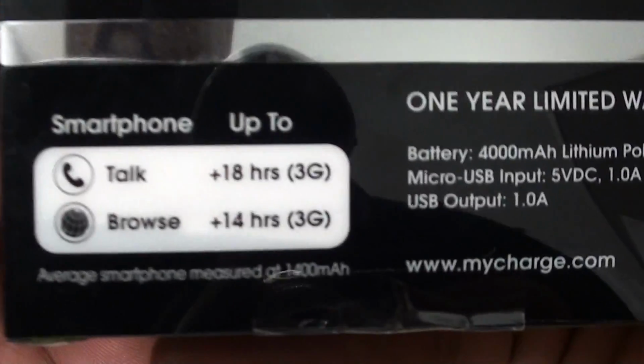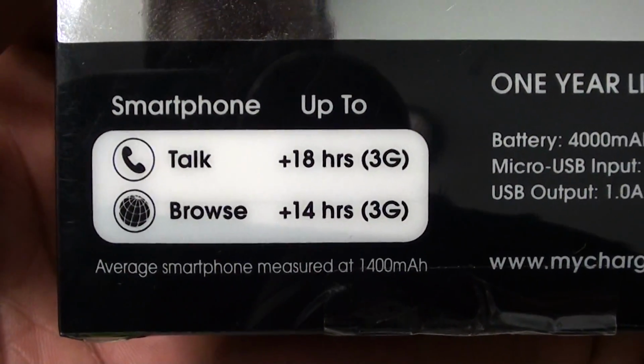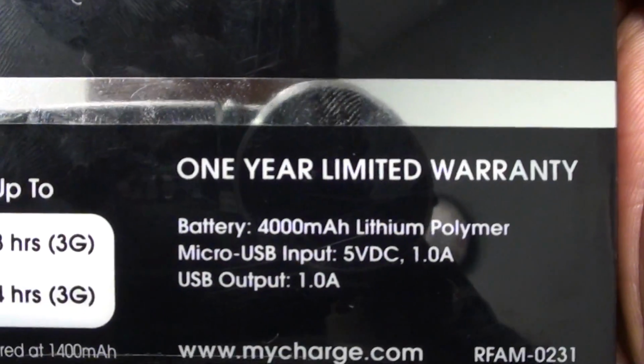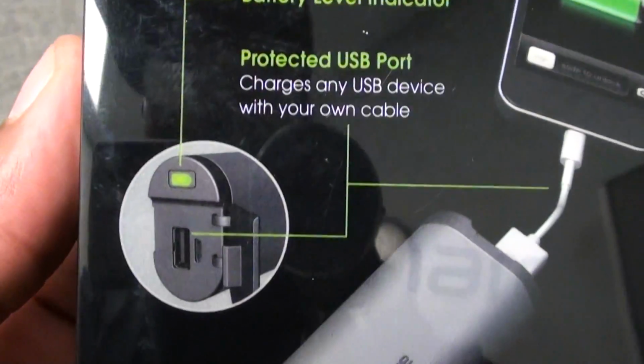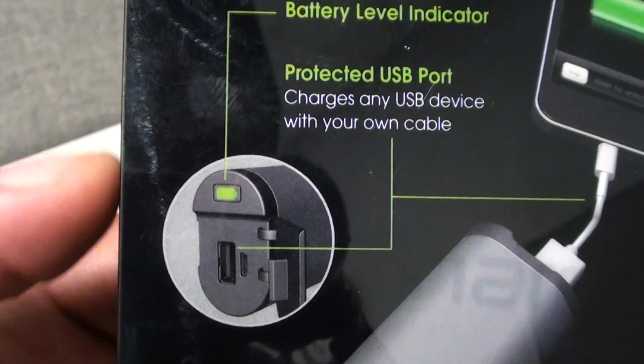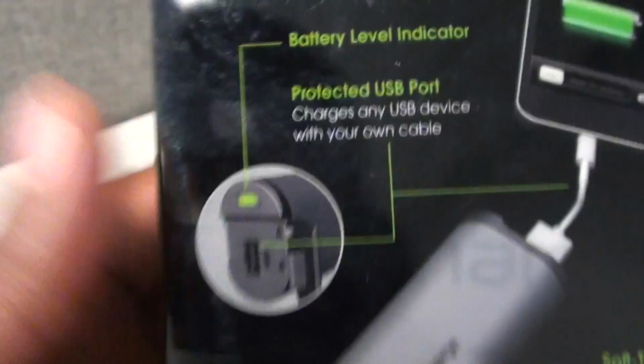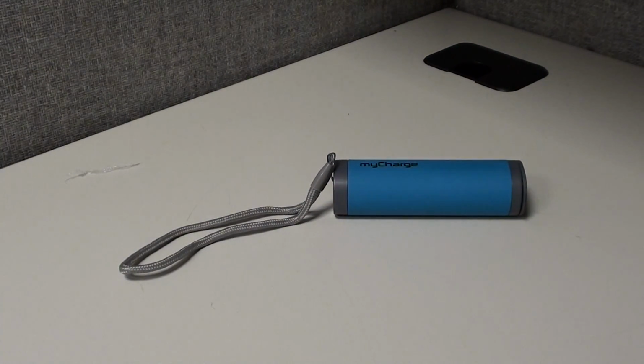On the back, basically the same, but it gives you a little more info. You got 18 hours talk time and 14 hours 3G on the web. All right, 4,000 milliamp battery. Same thing, plug it right into your phone. Battery indicator level light. And micro USB protection port right there, the cover to protect the port. So let's pop this open and get right into it and see what it looks like. So basically everything I said about the 2000 applies to this, but this is just bigger.